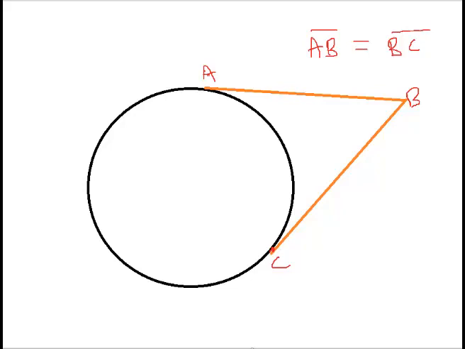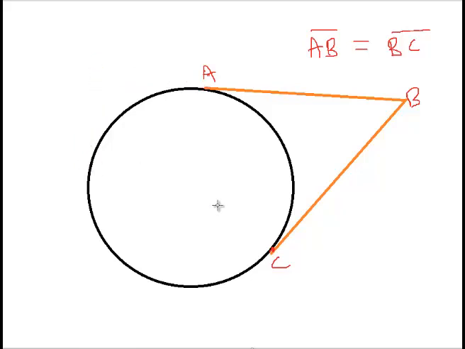That's a fairly simple one. It's a fairly obvious one, and if you try it, you'll see the same. If you have a point over here and you have to draw a line to the circle, one of them is going to have to go this way, and the other is going to have to go that way, and you can see how they're going to have to be the same length.